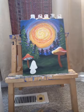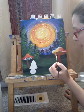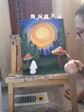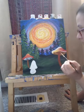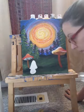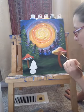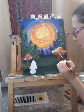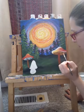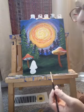Okay, and we're going to put in some of the lines of this underbelly, and then we also have the dark in the sides too, so try not to touch it. Very tricky. So I'm just going to follow the curvature of the mushroom. Okay. And the ones out here are a bit longer, and then they kind of tilt more upwards. So these ones are going to be smaller lines. Okay. I say as I go back in to touch it. Bane of my existence, what I keep doing.